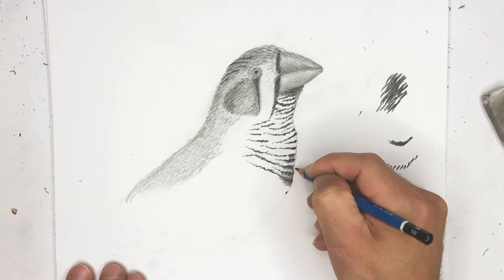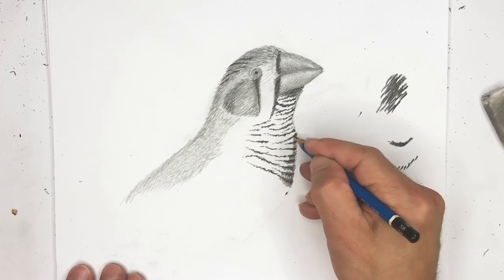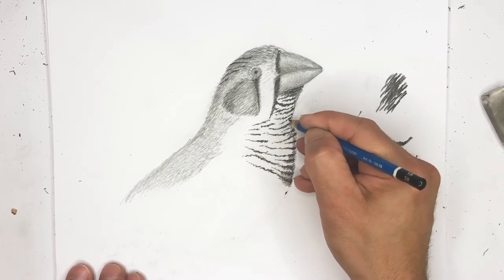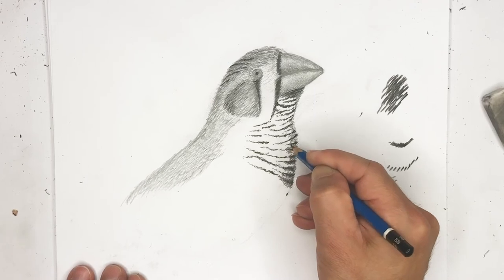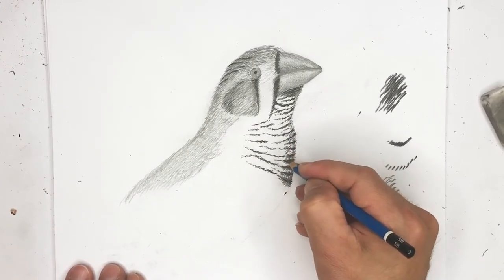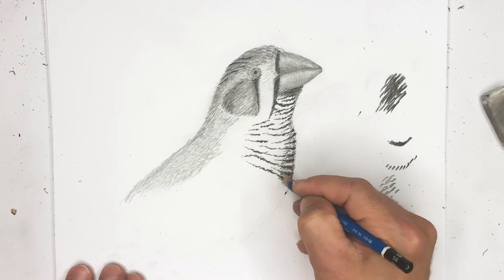So we're gonna work our way up along the belly. If you can work your way up like this, this will actually make for a real nice drawing, okay? If your pencil ever gets too dull, what you can do is just continue to sharpen your pencil on a regular basis. It will look a lot better and just prove to be a better drawing as a result. So hopefully you're doing all right.